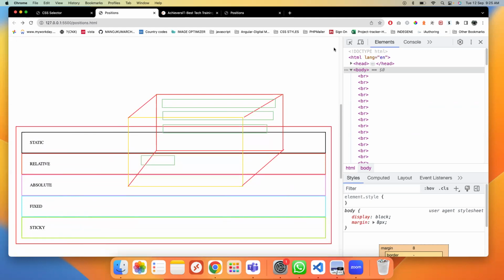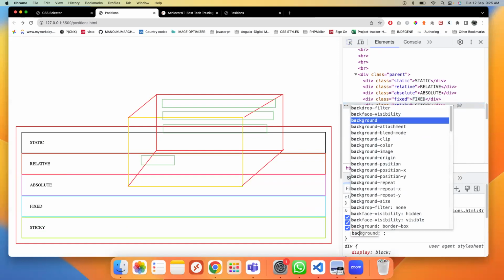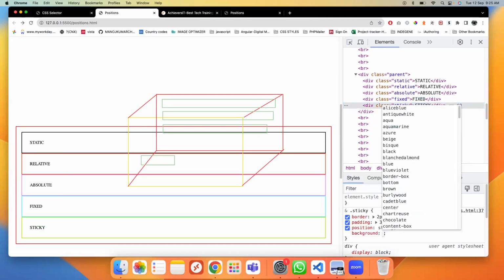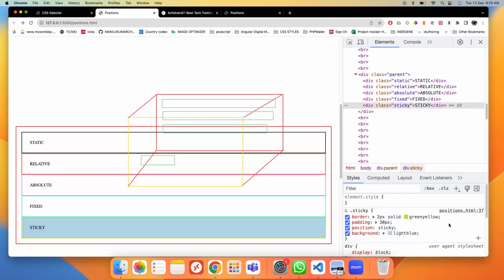But now let us select our sticky element. Now let me give background as light green or whatever it may be. I'll give some color. Okay, this color is too bad.